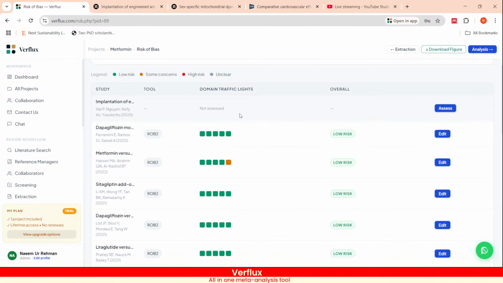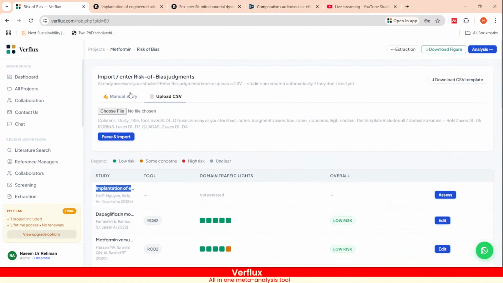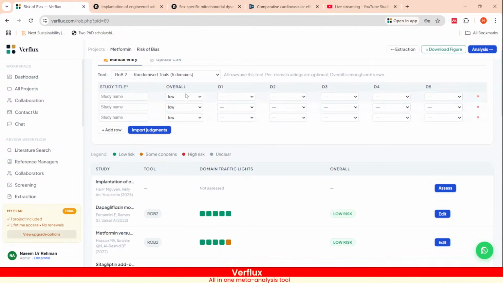If you have included papers from our system and screened the paper through this system, you can simply click assess. Like, this paper was added by me. You have seen that we selected this paper from search, and then I screened this and included this paper. After clicking assess, you will have different options available.